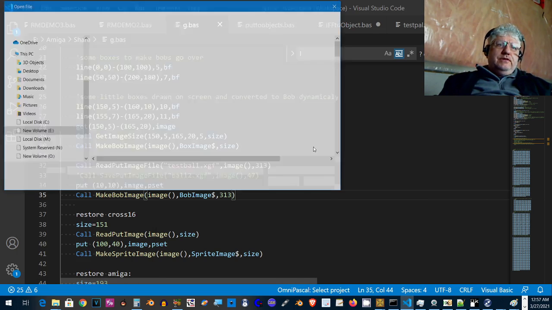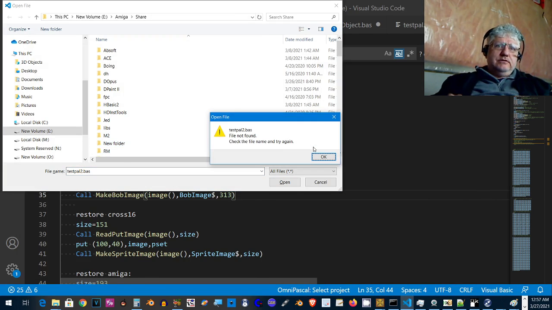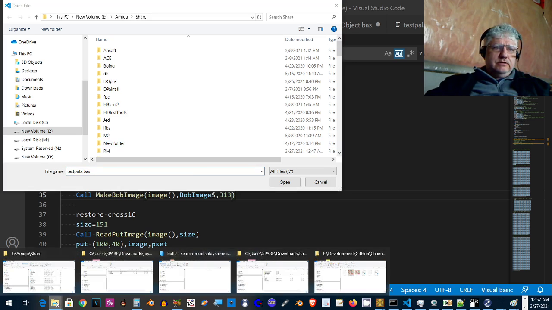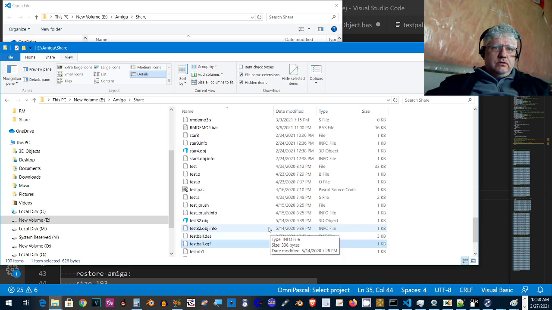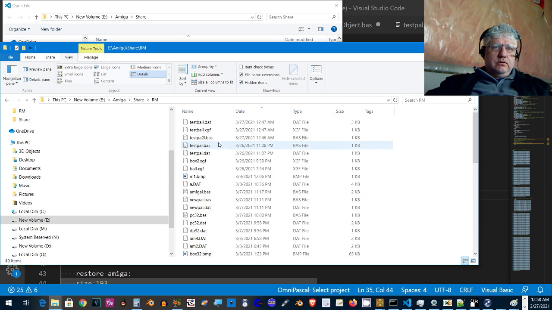and I'm going to open that file. It was testpal2 bs. Nope, it was not. What was it? Okay, I've inserted an extra character in there.